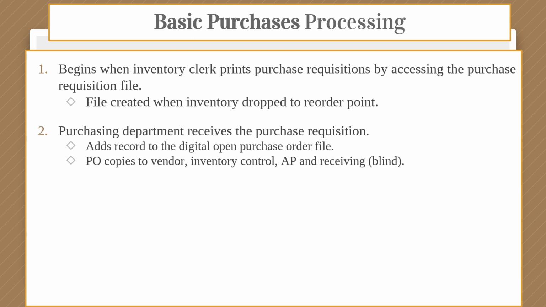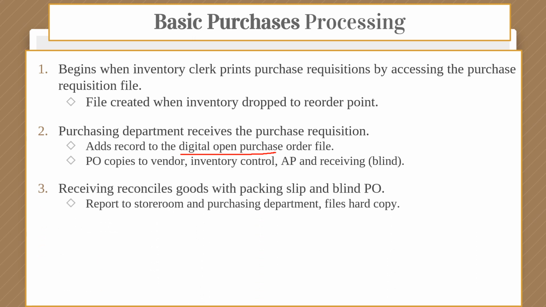And if you notice, most of the process here is quite the same as the conceptual system of the purchase cycle. However, we have slight differences and some digital or computer touch processes, due to the approach that we are talking about, which is the basic computer purchase processing. Okay, and then three, receiving reconciles goods with the packing slip and blind purchase order.